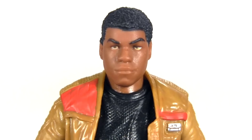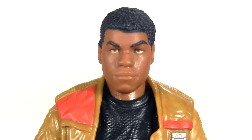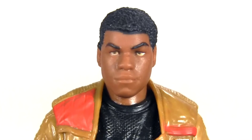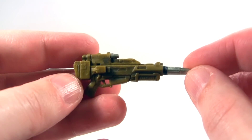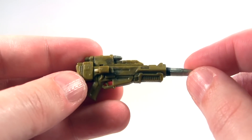For an accessory I would have loved him to have come with a lightsaber, as he memorably wields it in the movie — and that's not a spoiler as he's holding it on every poster from months back. Instead we get this blaster, a lot less exciting to me, but it's serviceable. It's got a detailed sculpt accentuated by a wash which also lends a worn look to it.